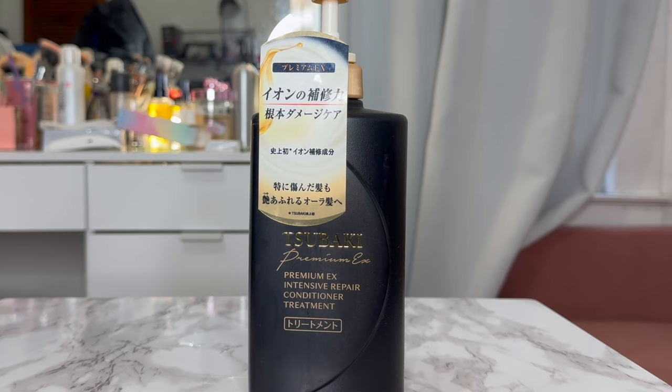This Premium X shampoo is more gentle than the Honey Moist one, but I still wouldn't use it every day. Japanese shampoos are great at clarifying and getting sudsy, and they make your hair shine because of how clean they get it — but used too often, they can strip and dry out your hair. One thing I really love about Japanese drugstore shampoos is that they have pumps, which really helps control the amount you use in the shower. The Premium X Intensive Repair Treatment was sold with the shampoo, and I always follow up with it since they go hand in hand.